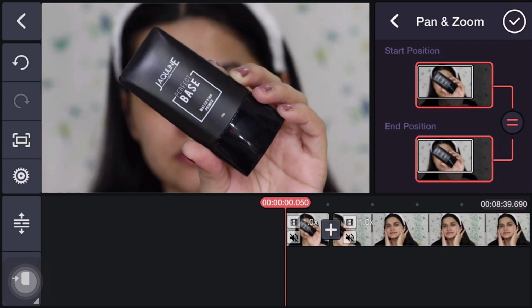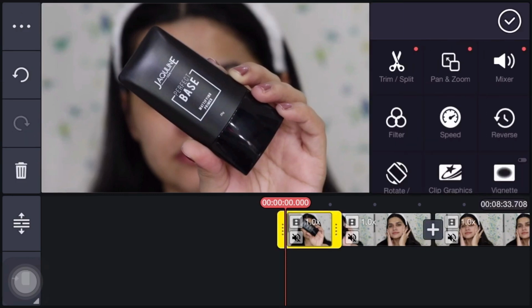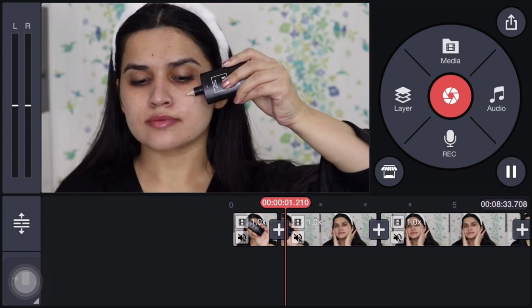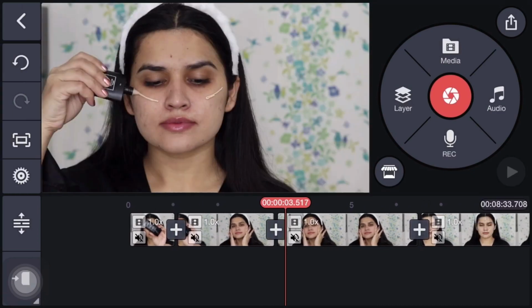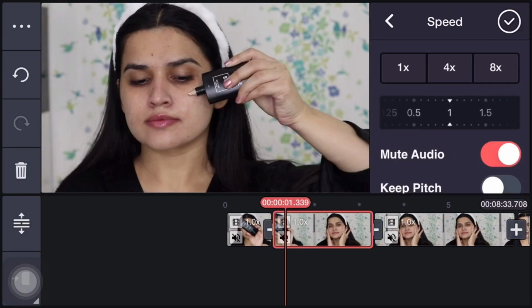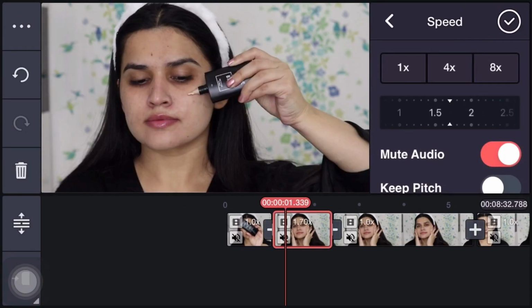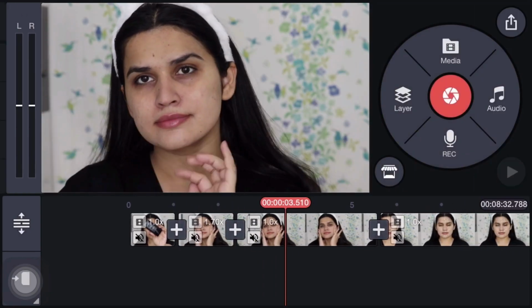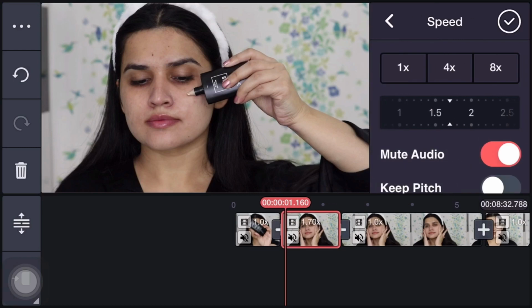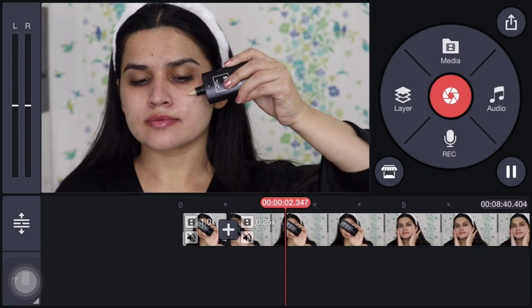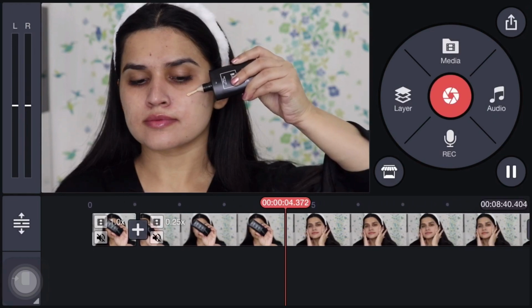We generally have to compile our video and bring it to 1 minute or 2 minutes or maximum 5 minutes. So this is how much length we keep usually. So for this you need to sometimes speed up some process and sometimes you slow down also, so that your products look more clear or something like that. For this you need to select the clip and go to the speed option, and you can increase the speed and decrease the speed as per your requirement.